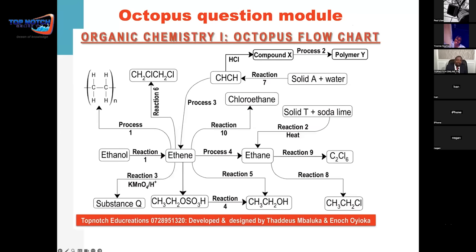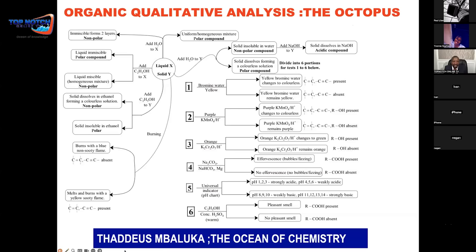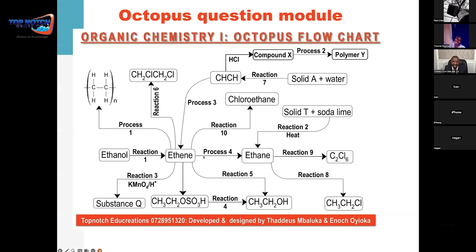And let it be known like that. Many students have been asking what is even called a process. The examiner will use the word process when they are talking about an industrial process, like hydrogenation is an industrial process. The only one you're going to say like this one, process four, is hydrogenation, because it's an industrial process. But I've said, get it from me, that the reaction of alkenes and alkynes with either halogens or hydrogen halides like HCl or hydrogen bromide is simply called addition. Those are the only things I needed to clarify. I think we're going to get more of it from my book.